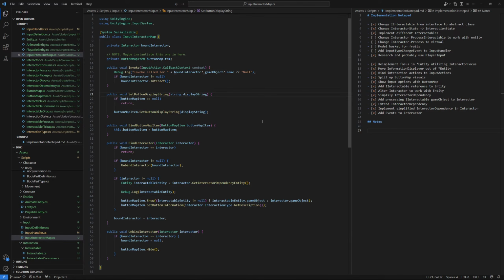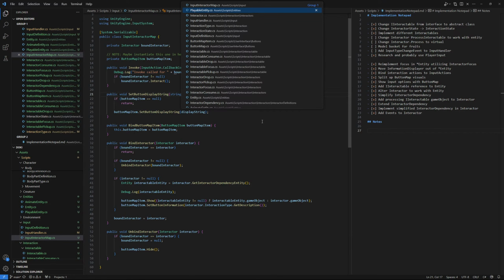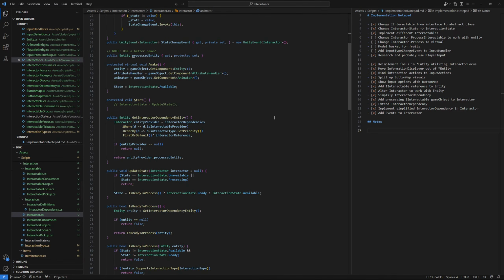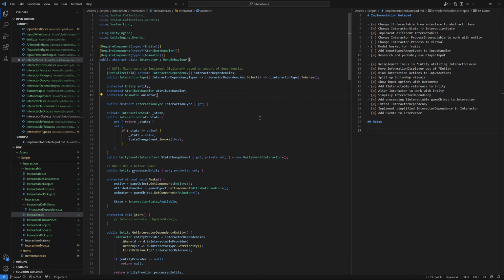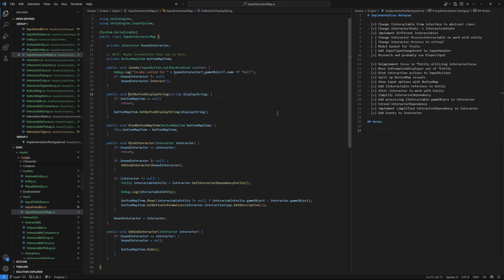I mean, I could also go the route of like interactor is basically an action, so we could have an IAction interface. And work with that in input interactor map though.